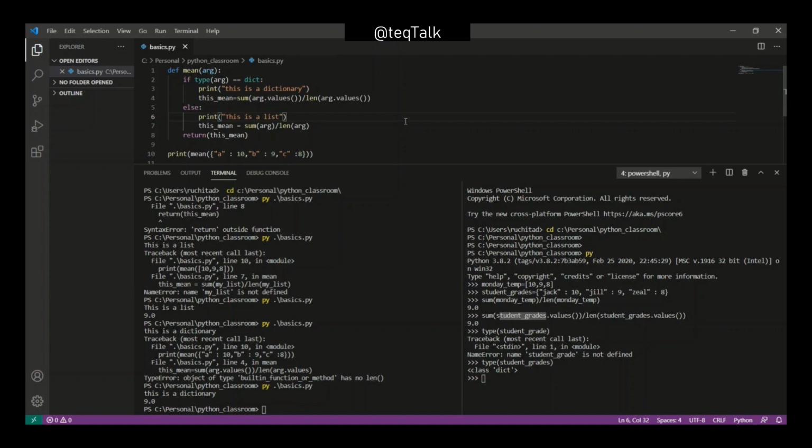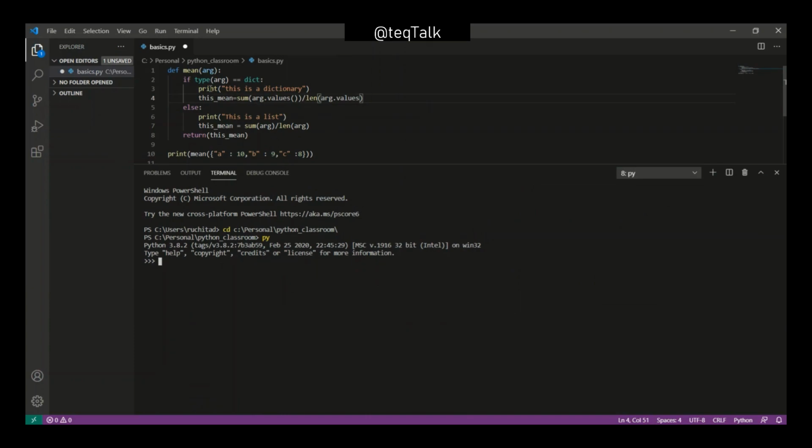So I hope you understood how to work with Python conditions using if and else keyword. So as I told you earlier that this condition after if must be true, that means that this condition must be satisfied to perform this action. So what does it mean by condition satisfied?